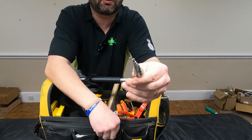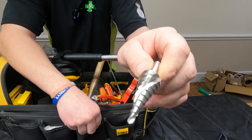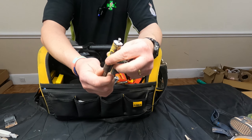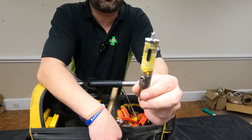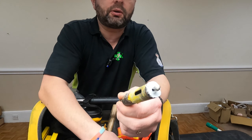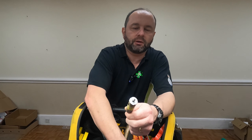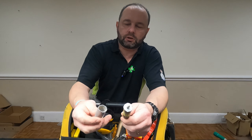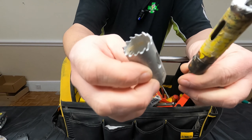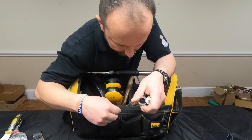Step drill — brilliant bit of kit. You can go to any different diameter that you want. 20mm hole saw bit — they will always tell you in college to make sure it's empty at the end, which you never do in real life. And you've got a 25mm bit. Only one arbor so I'll have to change them over — I'll get around to getting another arbor, I always forget.